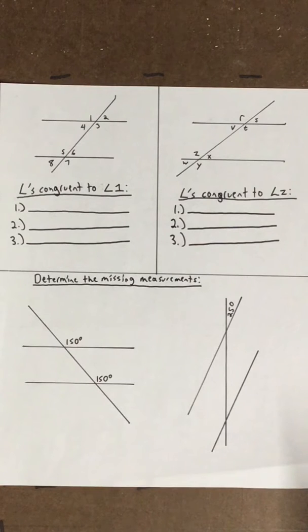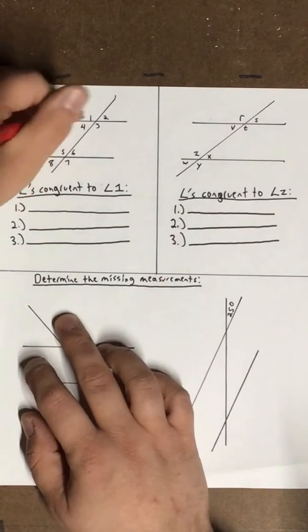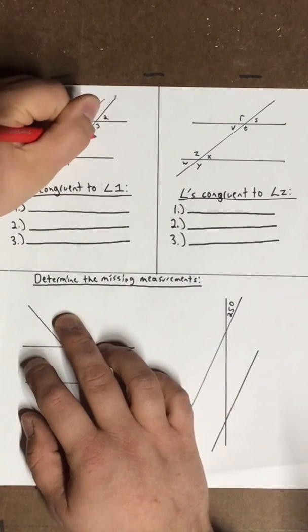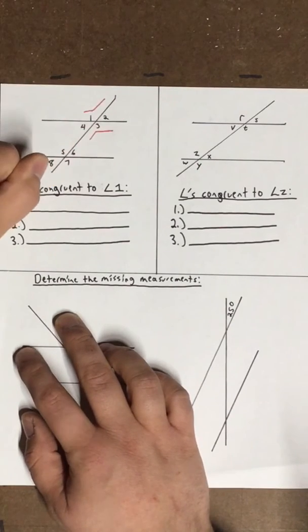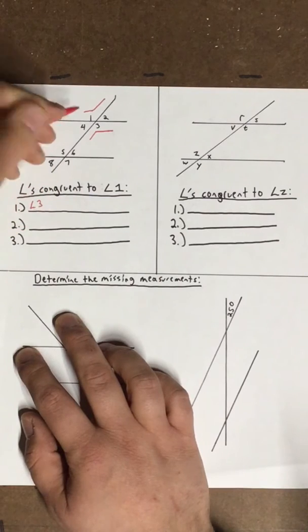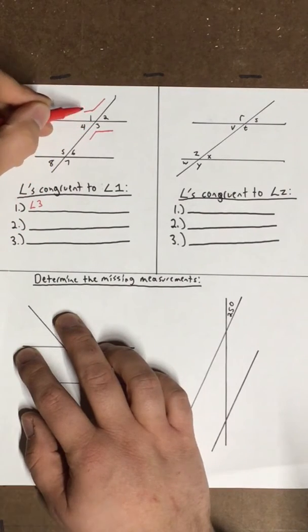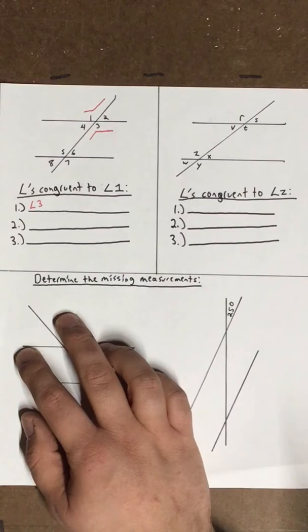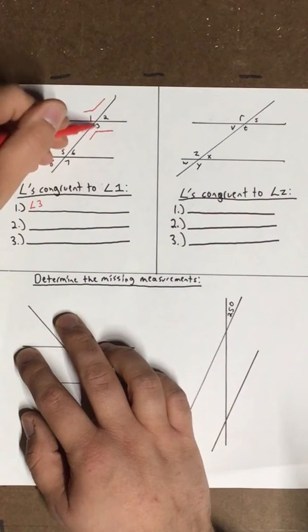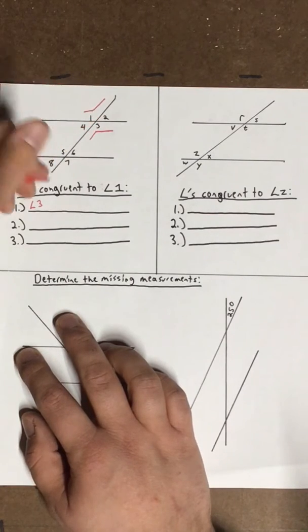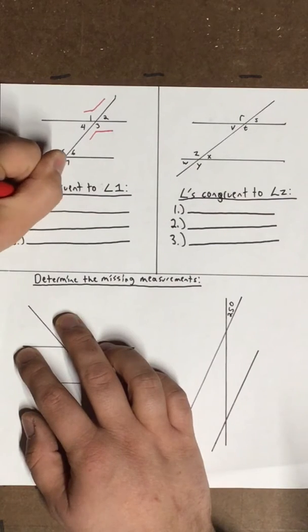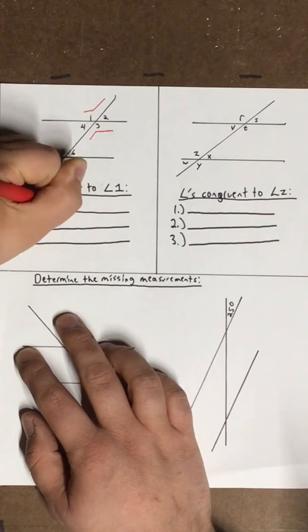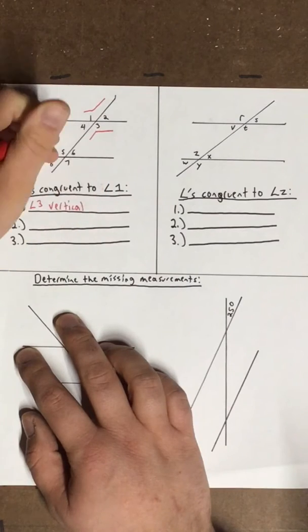The thing is, you're going to have to know why they are congruent. So I need the numbers, but I also need the reason. So I'll do the first one with you. This is obtuse. So is angle 3. They're going to be the same. So I'm going to write angle 3. And these are going to be vertical because if you think back to that Ed puzzle the other day, 1 and 3 would be colored orange, 4 and 2 would be colored yellow. So I could say angle 3, they are a vertical congruency.